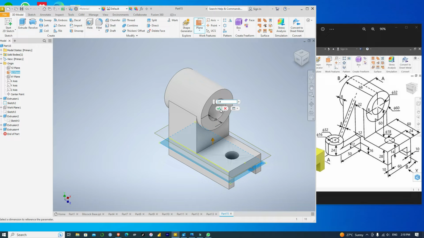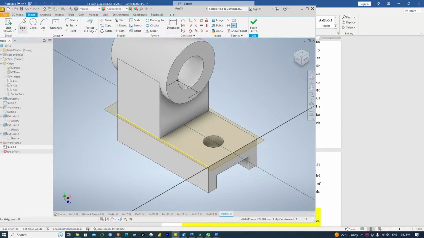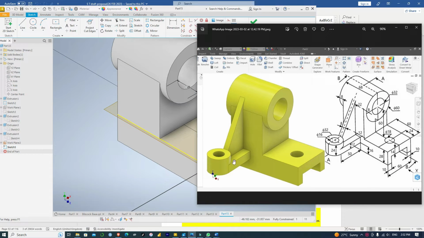Then click OK. After that, make the XZ plane invisible so that you have this plane you can use to sketch. After creating the work plane, next we're going to draw the sketch. Let's proceed.